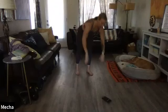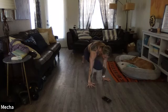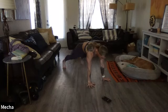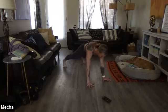You all are doing great. We have 5, 4, 3, 2. We're in that plank position. Again, continuous movement. So heart rate is already up. We just need to stay moving. Doesn't matter if you're moving fast or slow.